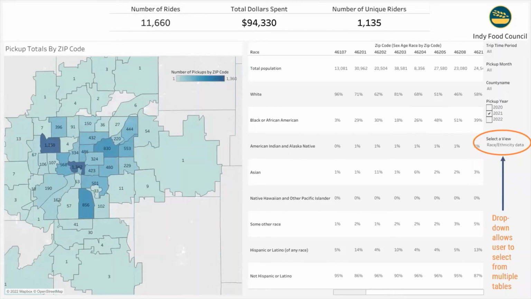Then to add more context to the story, we brought in the demographic and socioeconomic data. We were able to make it simple to display the data from multiple data sets with a single filter. So in this view, you'll see that race ethnicity is selected, and it allowed Milele and her team to understand the race and ethnicity breakdown of the population by specific zip codes.